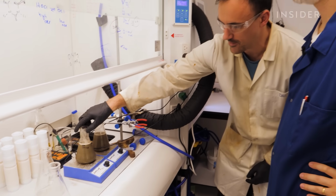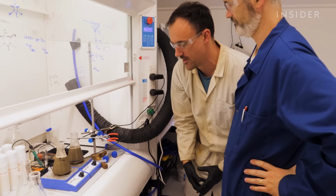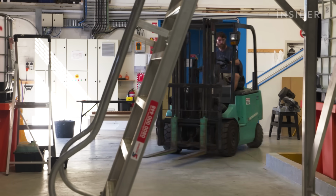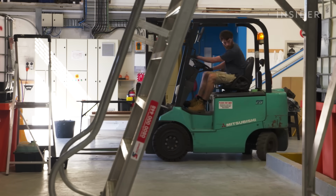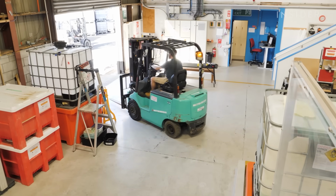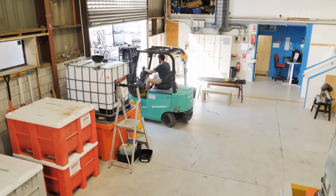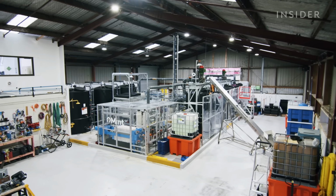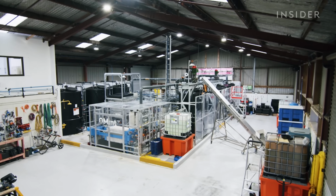Mint's long-term goal is to make it easy and profitable for cities to process their e-waste locally. We need to get this really cranking throughout the world, and that's probably a 20-year vision. The company is planning full-scale facilities in Australia and the United Kingdom. This smaller plant in Auckland, New Zealand, was built to demonstrate how Mint's process works.